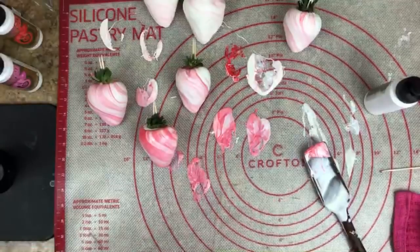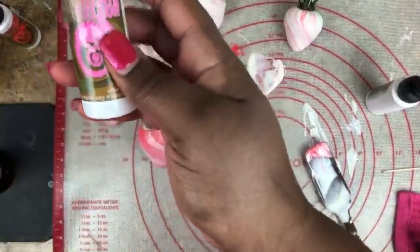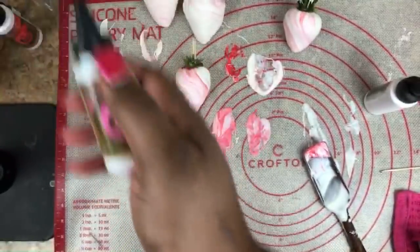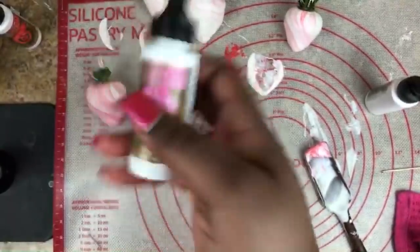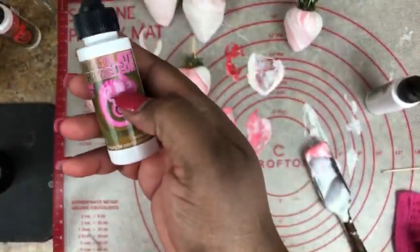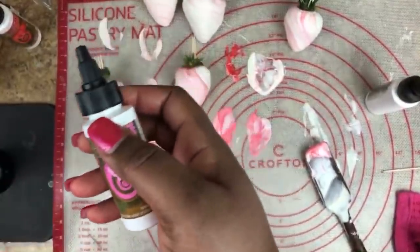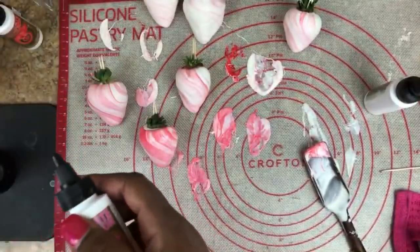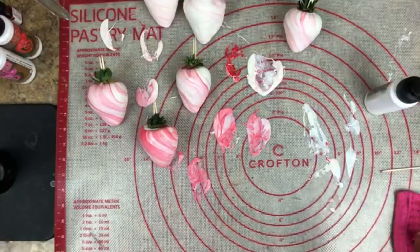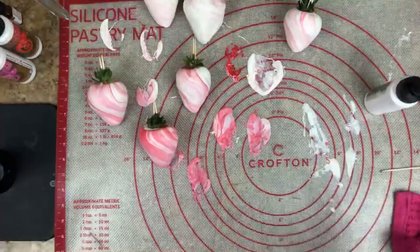There's a difference between chocolate food coloring and gel food coloring like Chef Masters. I used to use gel food coloring to color my chocolate before they came out with this. A lot of times when you add too much gel coloring to it, you have to add paramount crystals or shortening to thin it. I'll leave the link where I order my chocolate food coloring so you all can order.